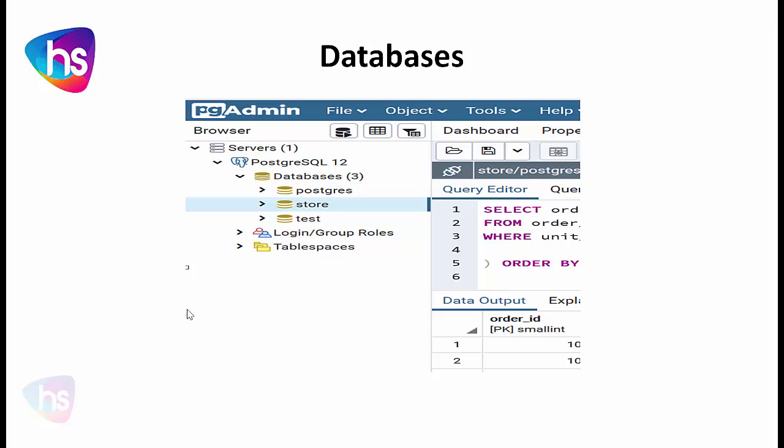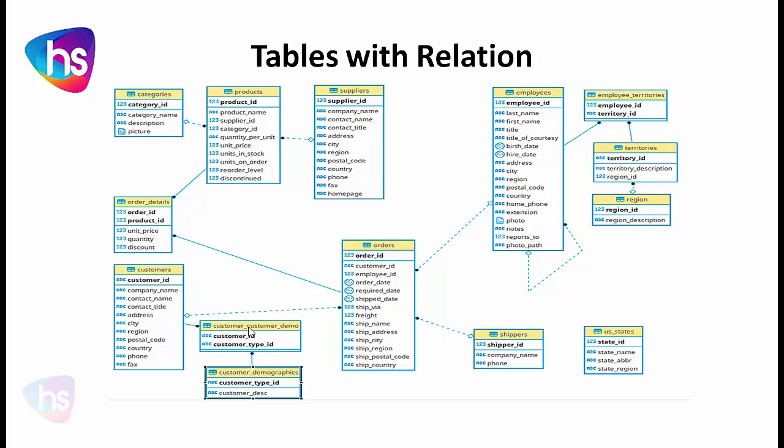That database will have many tables. We'll see in the next session how to create a database and how to create tables and table columns one by one, and see a simple representation of the table structure.